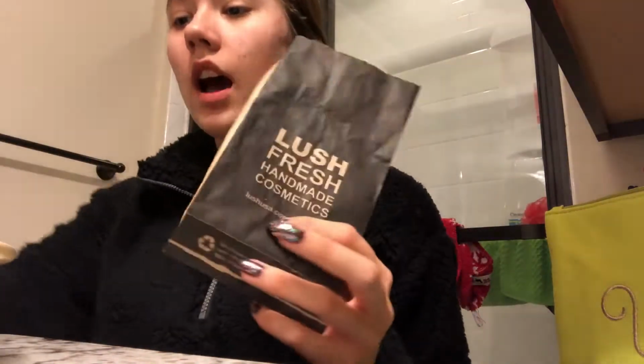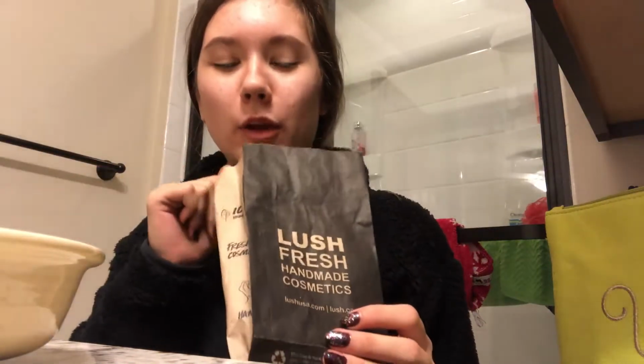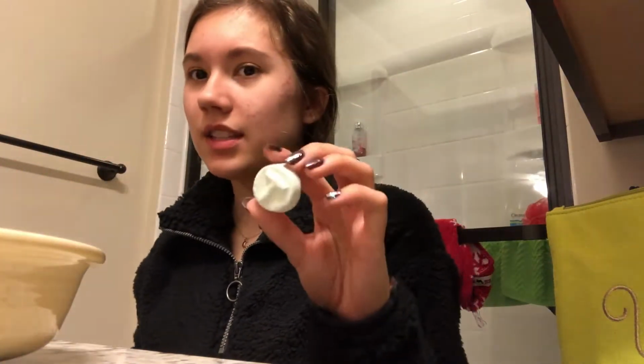Okay, so I have never done one of these toner tabs before. I'm sitting in my bathroom, and I'm just going to wing this, okay? Okay, hopefully that's good. So I just put this bowl of water in the microwave, and then I'm gonna stick this in it, and supposedly it's supposed to fizzle. I don't know, maybe I'll show you guys. It has a T on it, and then you stick this towel over your head, and then you do it.